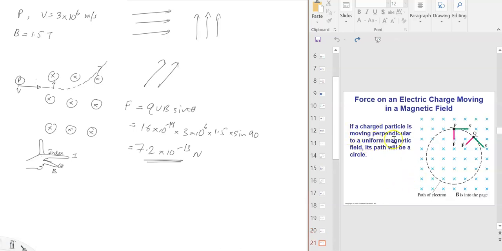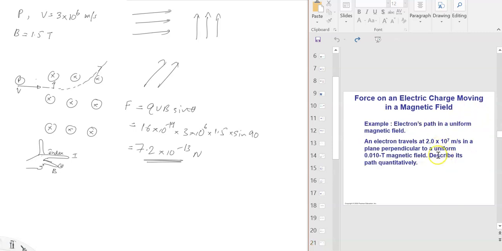If a charged particle is moving perpendicular to a uniform magnetic field, the path will be a circle because it keeps changing direction at every point. If the magnetic field is broad enough, you can bring it to a full circle. And this is how some particle accelerators work. They bring the charged particle into a circular path, and then while it circulates, you can accelerate it using some techniques. Okay, a few more examples.